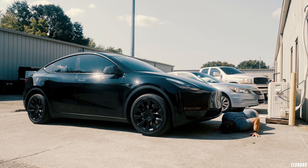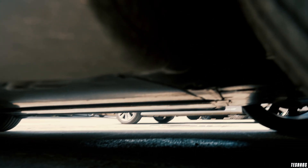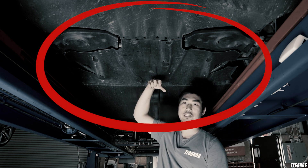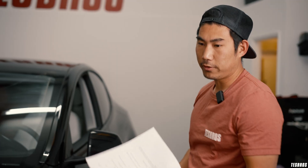Look under the car — if you've hit a few things over the years you might see a hole, puncture, or damage to the bottom battery plate. While you're there, check the skid plates — there's one in front and one in back for the drivetrain. On a dual motor you'll see two. The Model 3 is notorious for the skid plate cracking and dragging along the ground, which is why we sell the aluminum version.